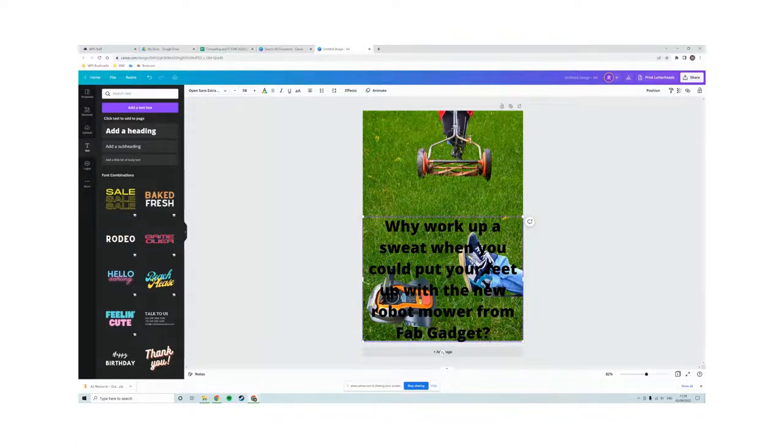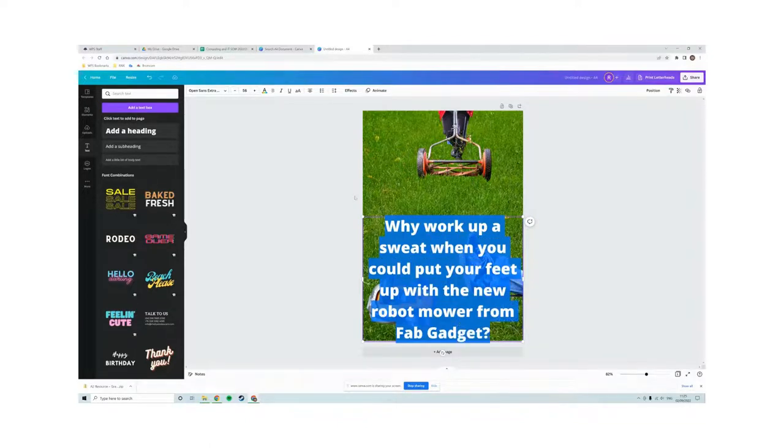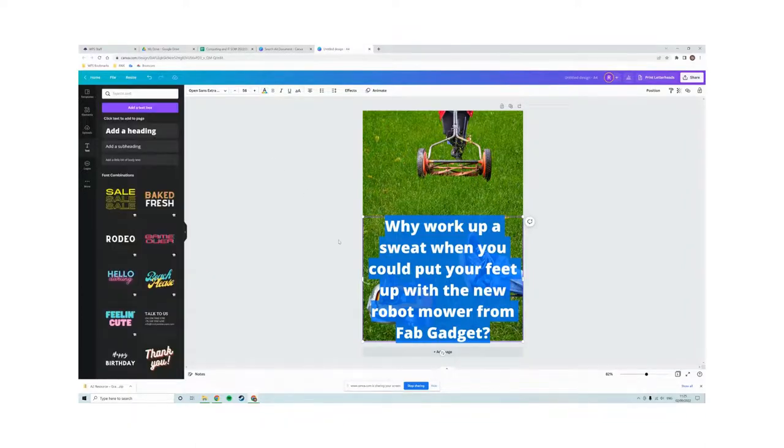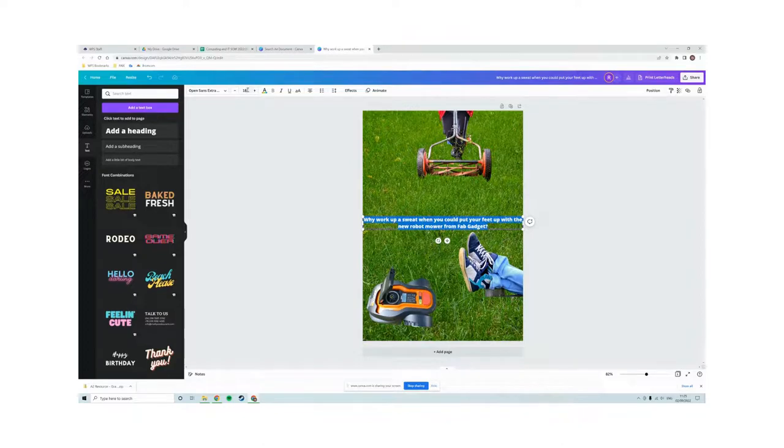Okay. And what you can see at the moment is the text isn't a very good color contrast with my background. So I'm going to highlight all the text and change the text color to white. And then that works a lot better with my background. I'm also going to make it a bit smaller because it's a bit too big at the moment. So I'm going to use my font size tool up here to make it, let's try, that's a bit too small, 18. Let's go for 32. There we go. That's quite good.